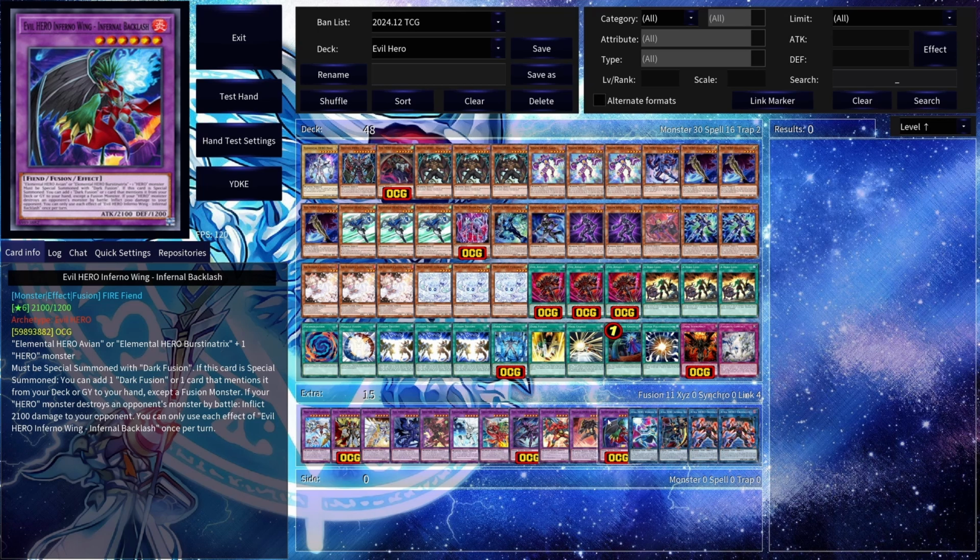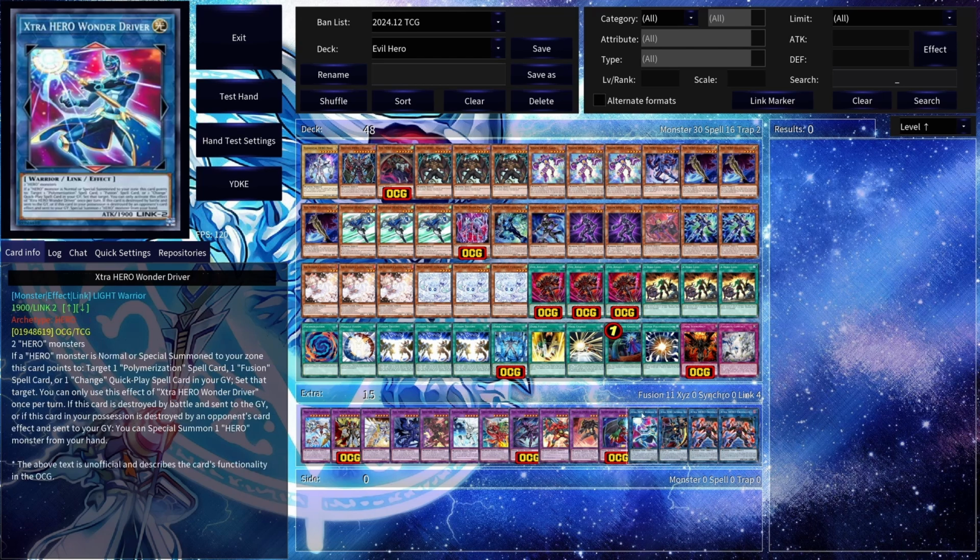If this card is special summoned, you can add one Dark Fusion or one card that mentions it from your deck or graveyard to your hand. As I established, there's a good amount of targets for that. And if your Hero monster destroys an opponent's monster by battle, inflict 2100 damage to your opponent. So it's not going to be crazy for that, but you can just use this to search out Dark Fusion or a card that needs it.